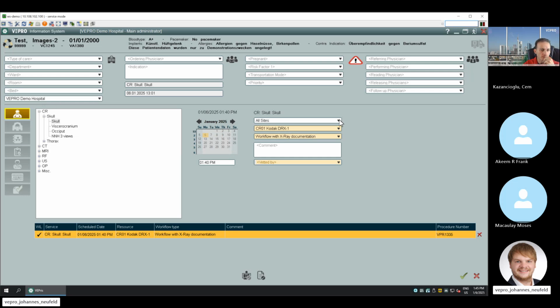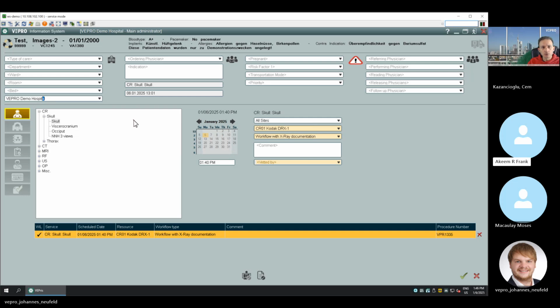With the filters, we can look at which modality is in use, or which one we would like to use for the examination. This is just a filter to select the different modalities, but the main part is for which site we start a new workflow, and this is what we decide here on patient location. Yeah, patient location, correct.